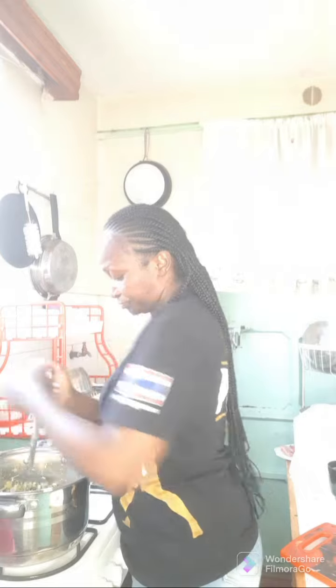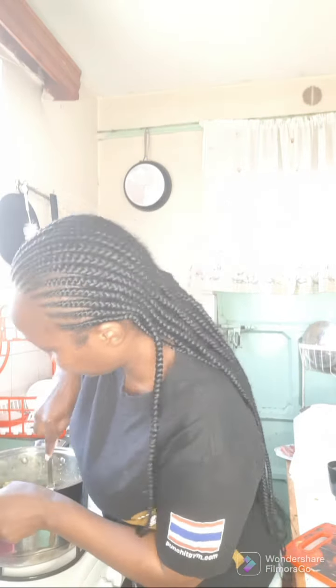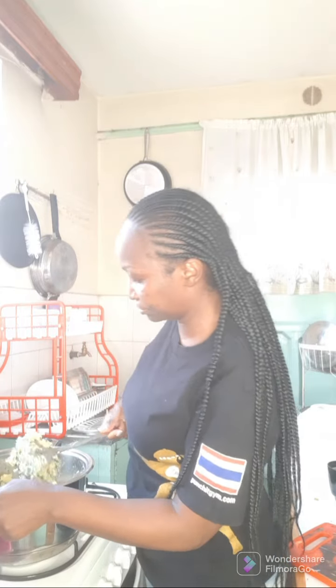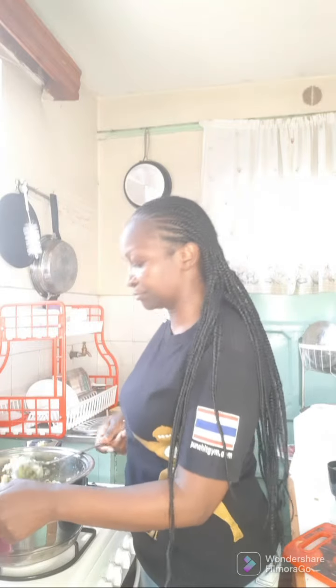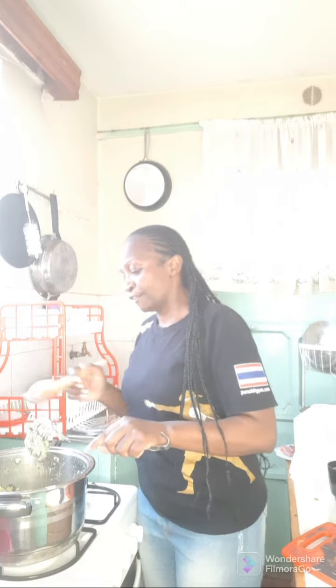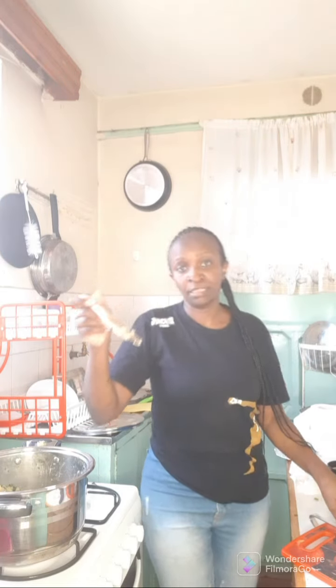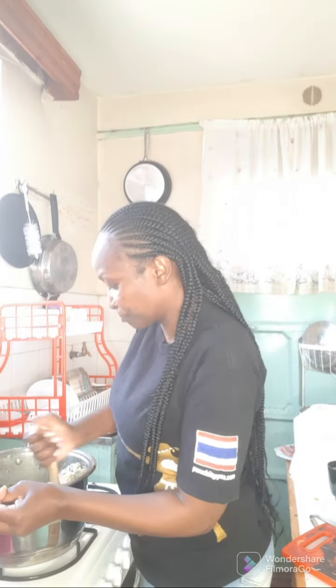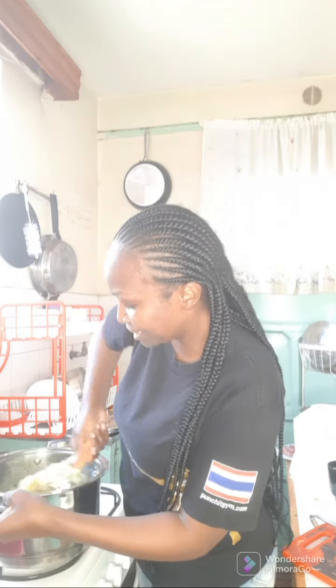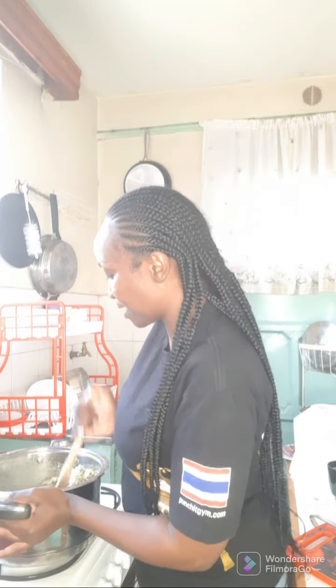Then I'll continue. Then I'm going to use my wooden muiko. That's what we call it. Then I'm going to mash them together, to mix them together.